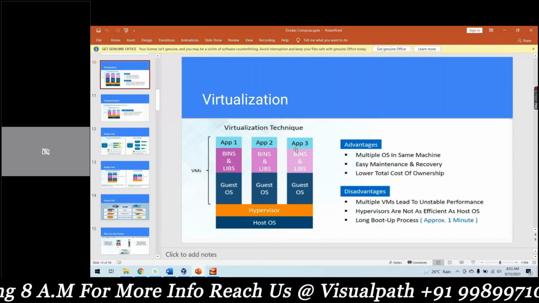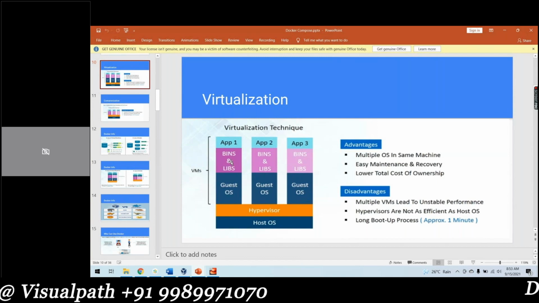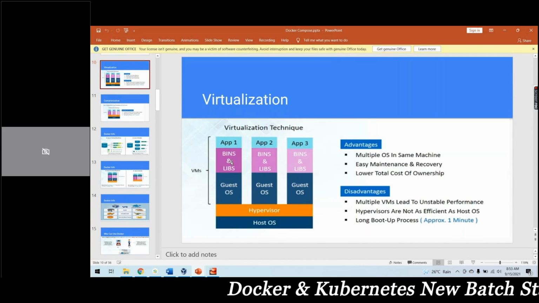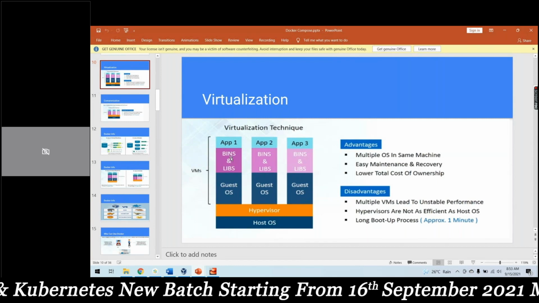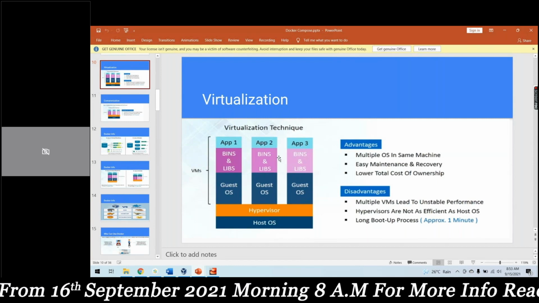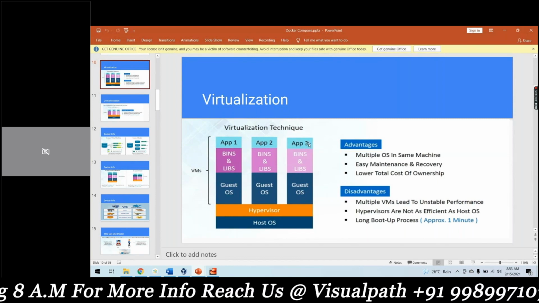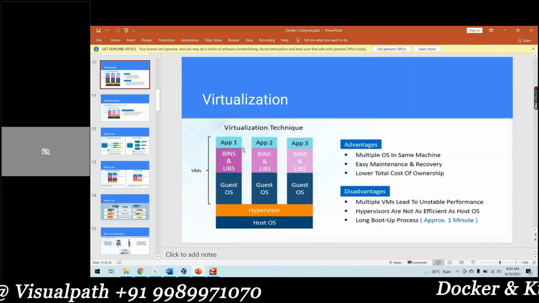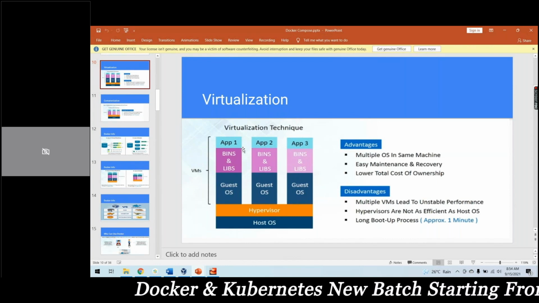App1 needs more RAM. At that time, we can have some problems: my VM starts running slow and gets stuck somewhere, my application is not accessible. We need to increase the RAM to fix this issue. Can app1 ask app2 and app3 to share their memory? Will app2 and app3 allow app1 to share their memory? Is that possible while all the VMs are up and running?